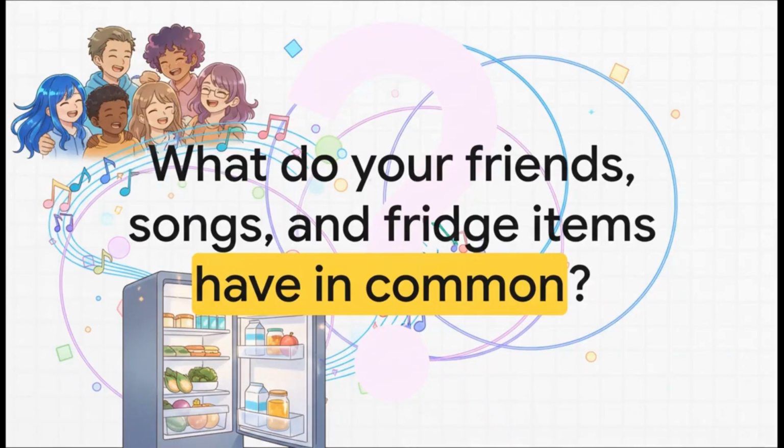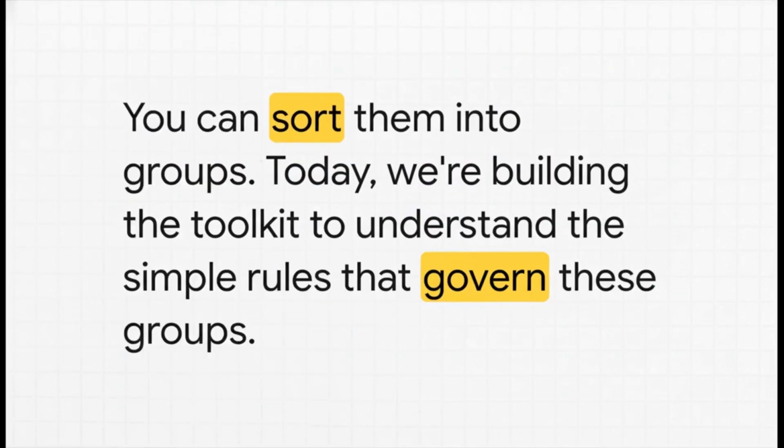Now, this might sound like a bit of a riddle, right? But the answer is actually surprisingly simple, and it reveals a really powerful way of thinking. Go on, take a second to think about it. You got it. You can sort them into groups, or what we call sets. And in this explainer, we're going to build that toolkit. We're going to understand the simple but really powerful rules that decide how these groups interact with each other.